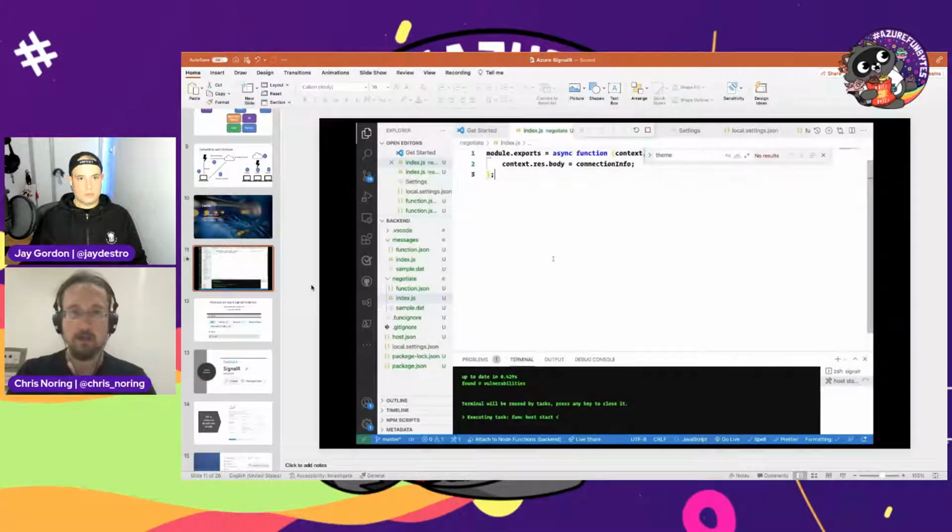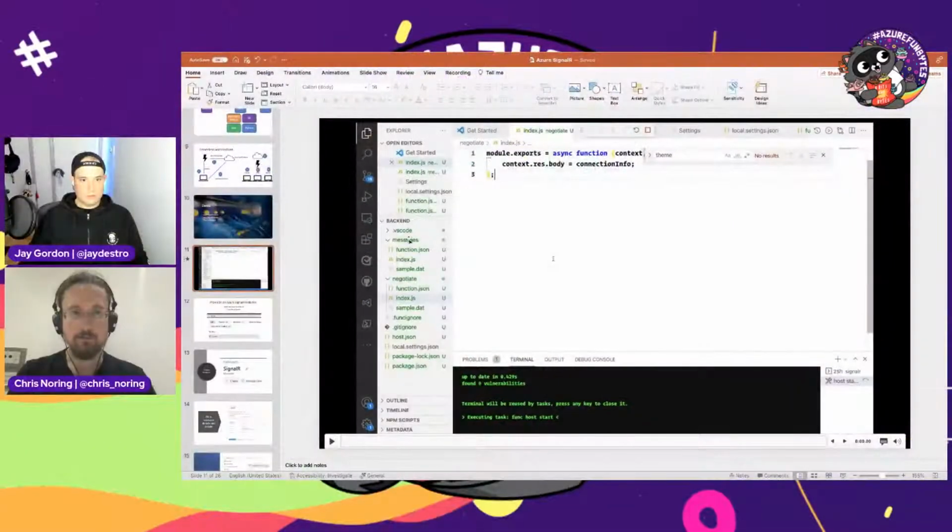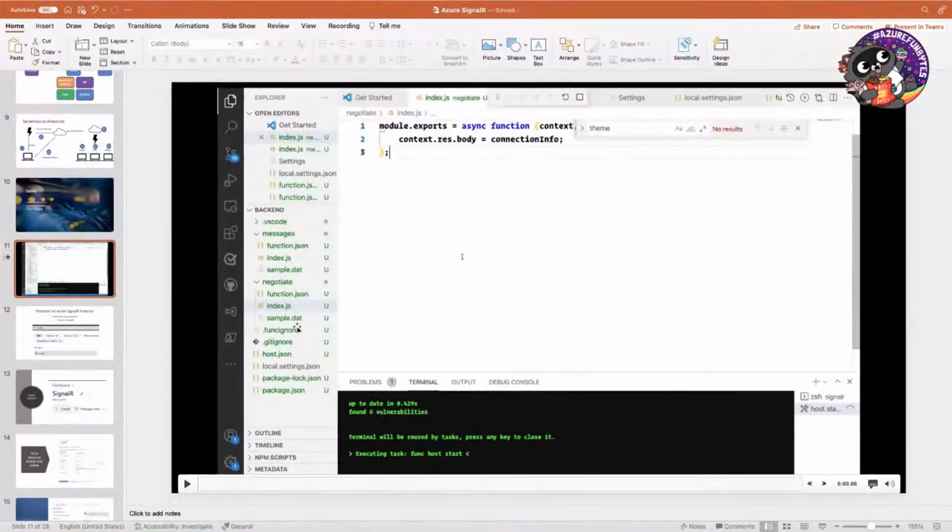Yes, so what we're looking at here is a backend project. I'm not sure you're able to see, but I can explain what you're looking at. Here we have generated an Azure Functions application. As we all know, we can generate that for whatever runtime we want, which could be Python, .NET, C Sharp, Node.js, even PowerShell.